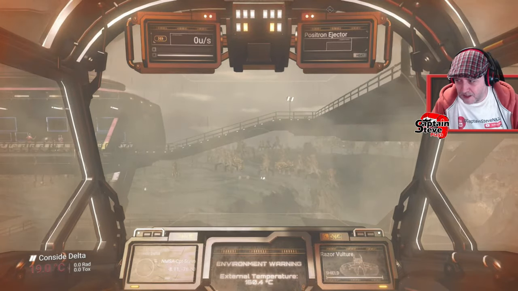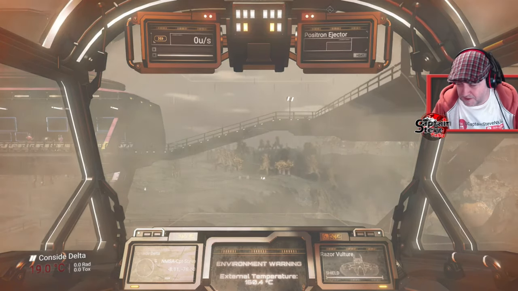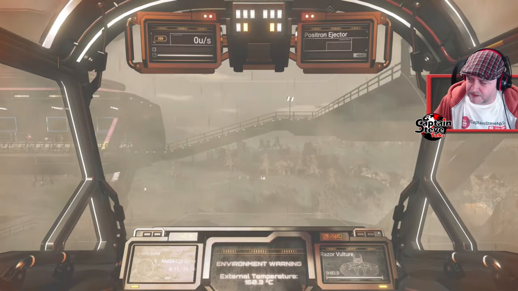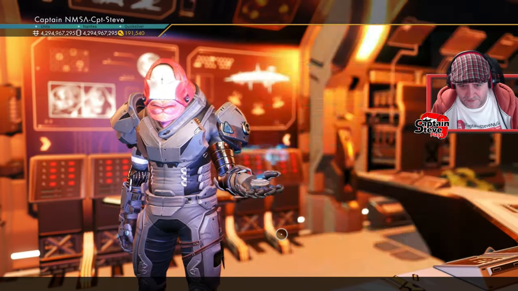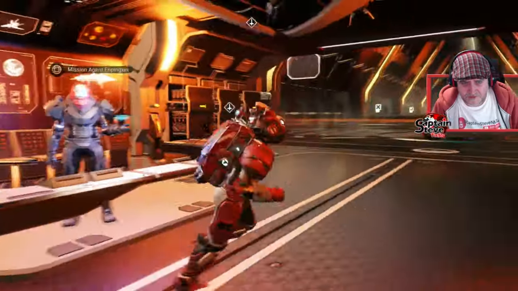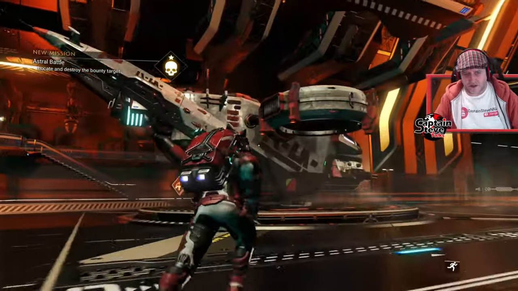I could happily go out into space with this one and encounter a space battle. In fact, I'll go see if I can find a little battle to get involved in. I'll reconvene in a second. We'll show it in space combat. Okay, I'm just going to pick up a battle. Hunt low-level pirates. We'll go do that one. Start mission, I guess. Let's go take out this low-level pirate scourge.